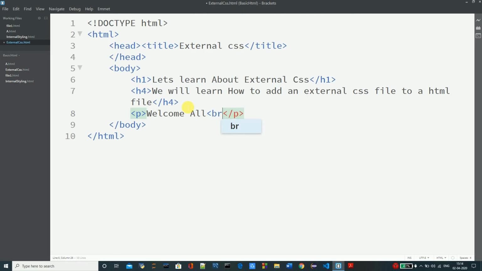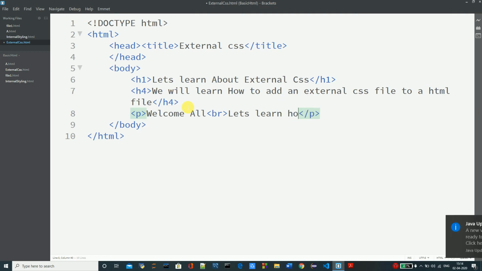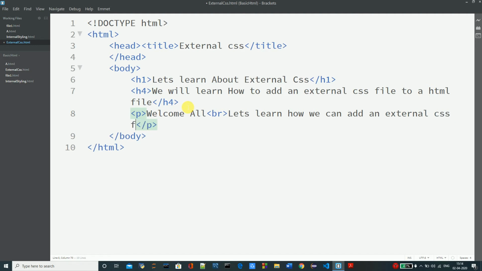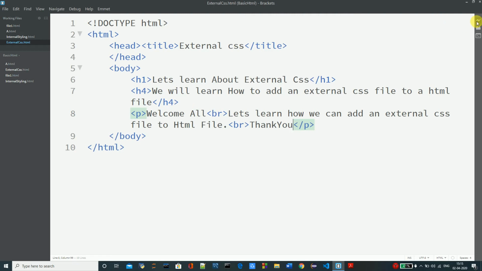I will use a break tag here, and I will write let's learn how we can add an external CSS file to HTML file. I'll use a break tag here, and then I'll write thank you. That's it. I'll save this one and I will run this one.